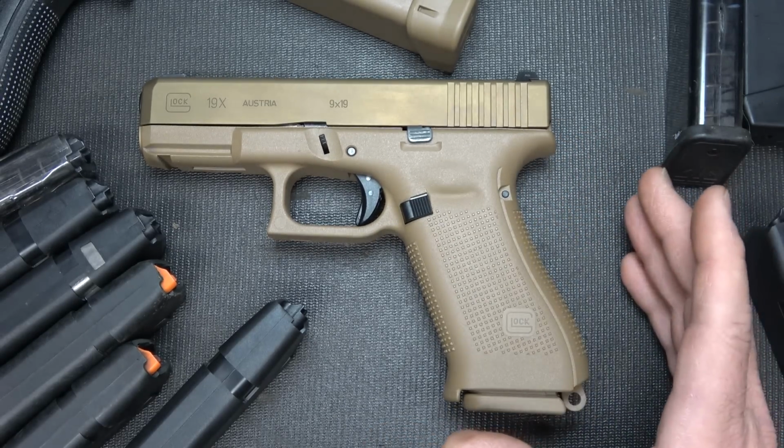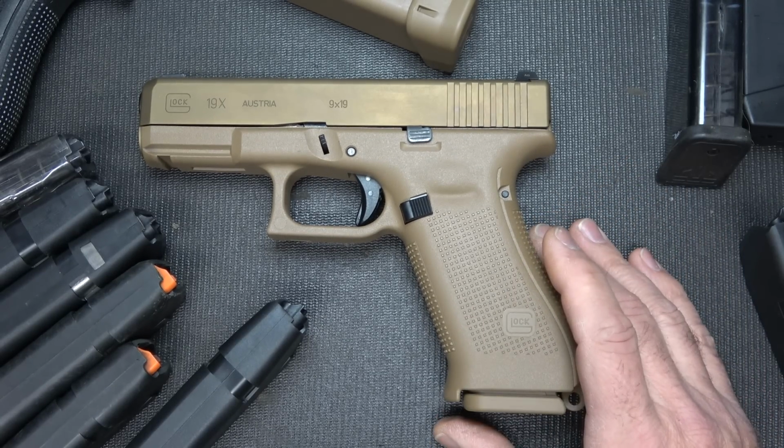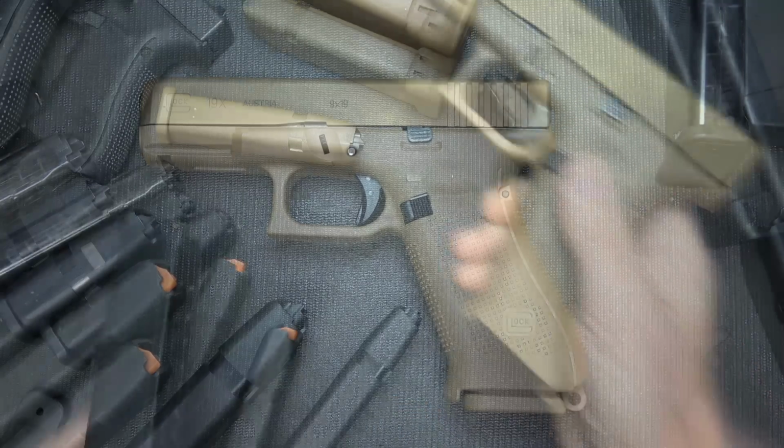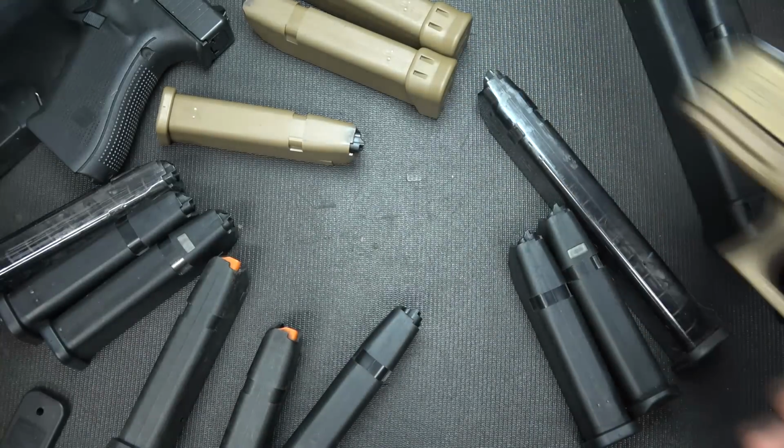Now, whether you like a Glock or not, that's your deal. And really, I don't want them to change it. If they want to bring out a totally different model, great. But keep Glock, Glock. Oh yeah, and the 33 round magazines, they fit as well.